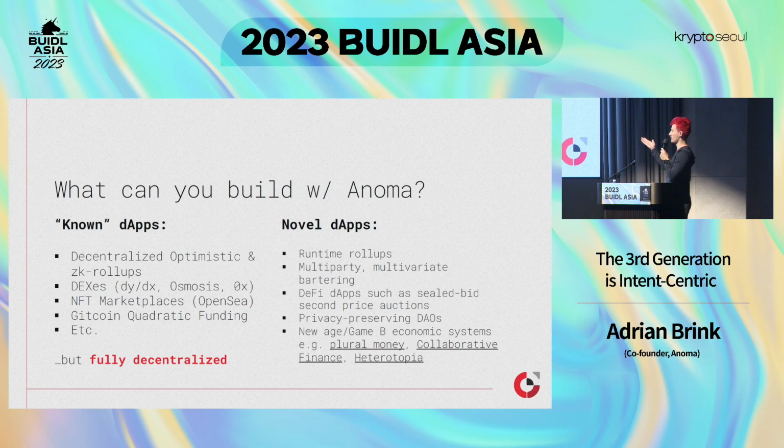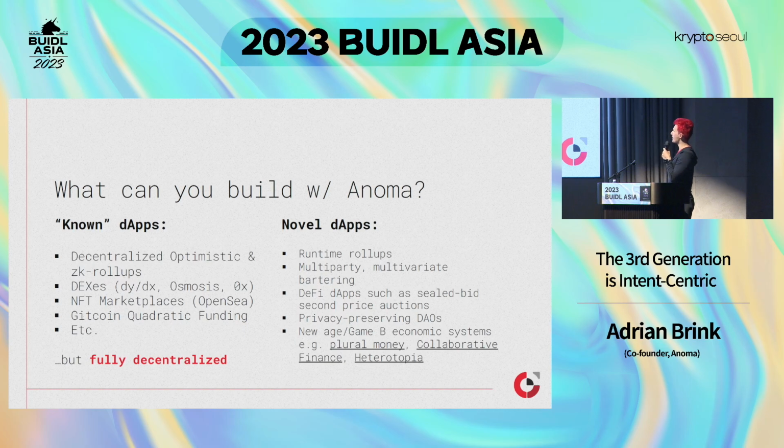You can also build a bunch of novel things, though. For example, runtime rollups. Intents are just partial state transitions. If I have an intent from A to B, and someone else in the audience has an intent from B to C, any solver in the world can create a partial solve from A to C, which means that at the networking level, rollups just exist all the time. This is also really important for computationally hard or complex solves, because maybe I only have the solution from A to C, but not C back to A. I can still charge a fee for doing the partial compute of collapsing the state from A to C without having to worry about also having to do C to A, because I can rely on the fact that if this is possible, someone else can create C to A and then settle the entire thing where my solution is still useful.